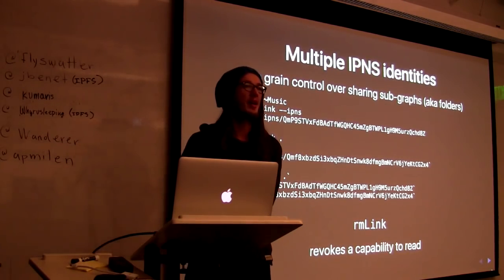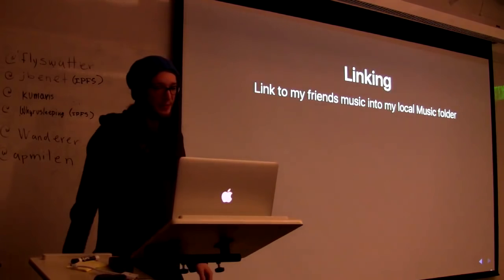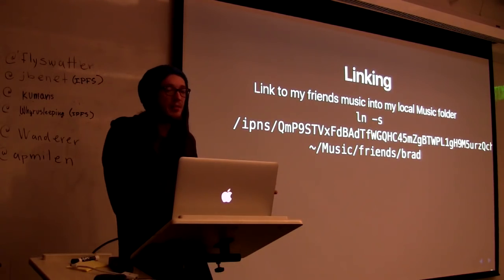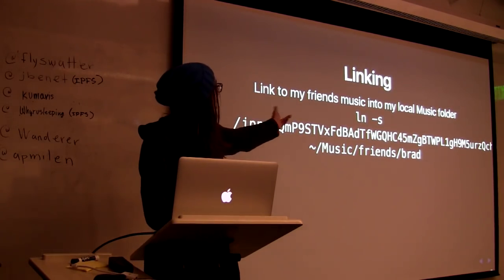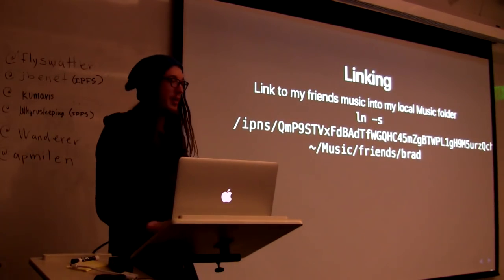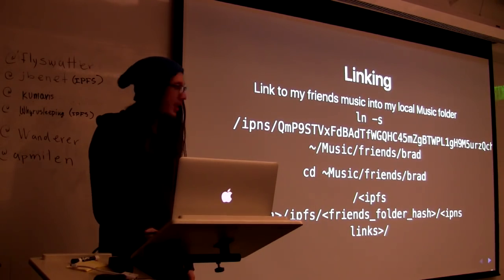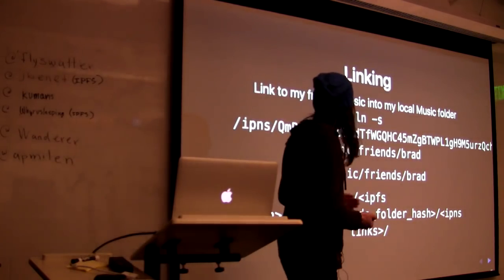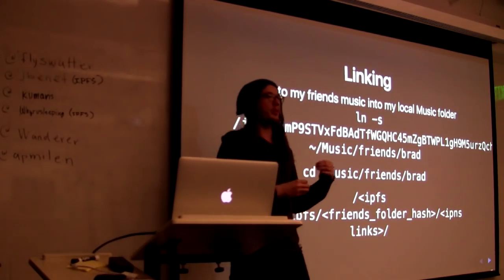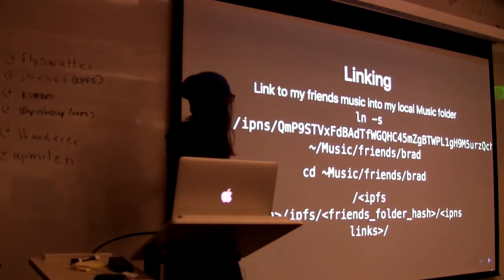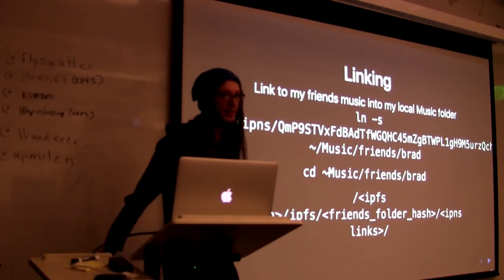So yeah, multiple IPNS identities would be super awesome, and being able to bind them to folders. So one thing that'd be cool would be to link all my friends' music together in a local folder. You know, like I link this IPNS hash to friend/Brad. I could have all my friends' music in a folder. I don't know, I like music, so I think it's cool. And the operating system, so IPFS doesn't traverse through IPNS links because that's mutable, but the OS system layer should be able to traverse through IPFS links and IPNS links and any other kind of links that we throw at it, not just Merkle links.